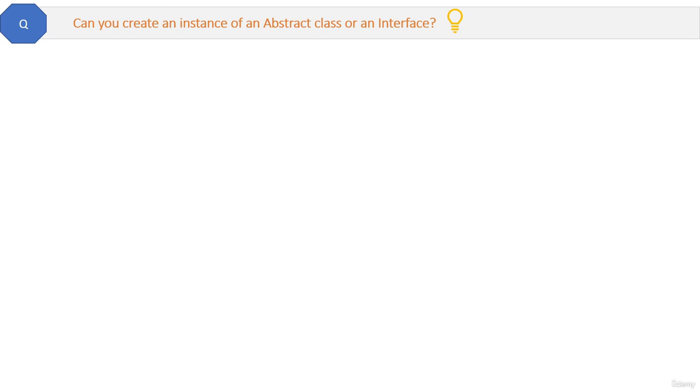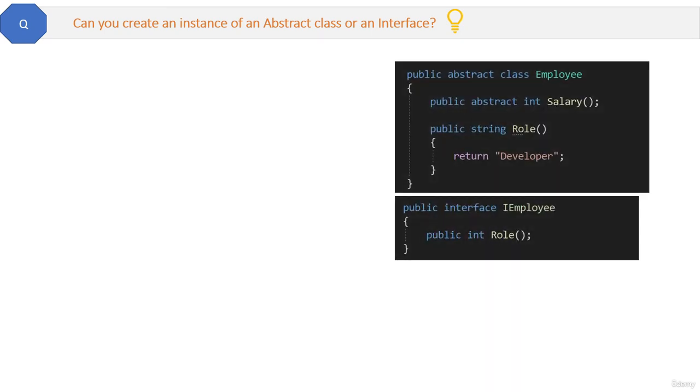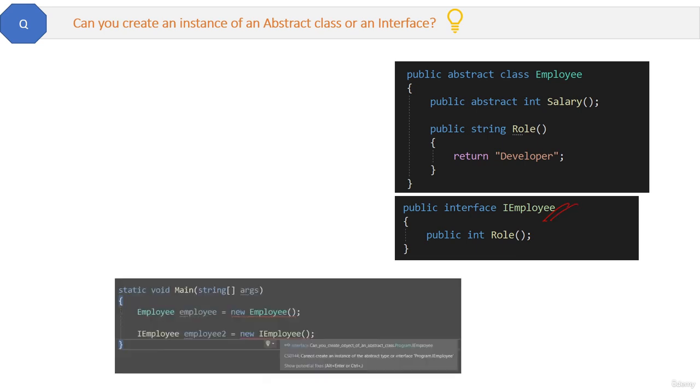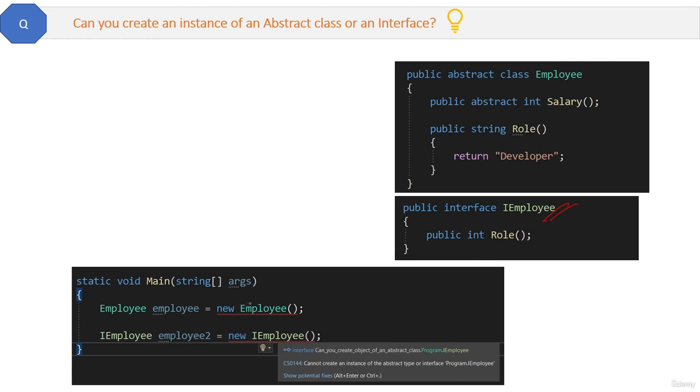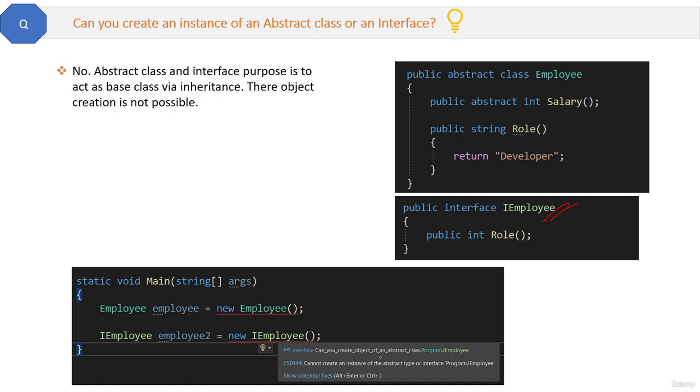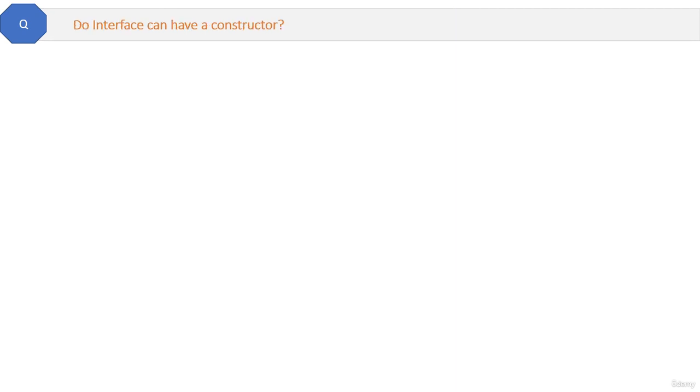So here, if we have one base class like employee class and an interface like iEmployee, and then we try to create the object of both of them like this, then the .NET compiler will give a build error, right? It is not possible. So the answer is no. The purpose of an abstract class and interface is to act as base classes via inheritance. Their object or instance creation is not possible.